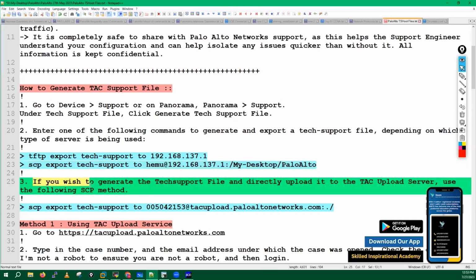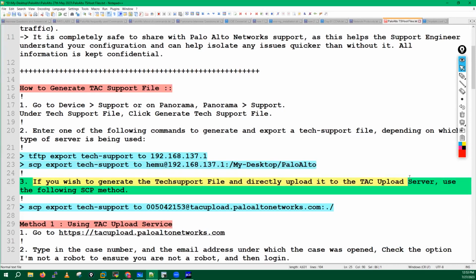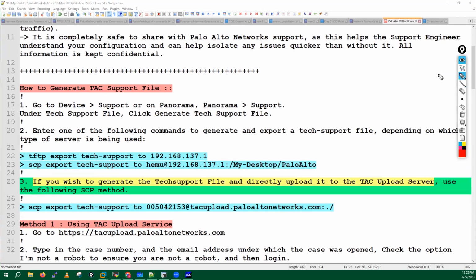The third way, if you wish to generate the tech support file and directly upload it to the tech upload server: whenever we raise a tech case, generally they provide us one tech case ID or tech case number.